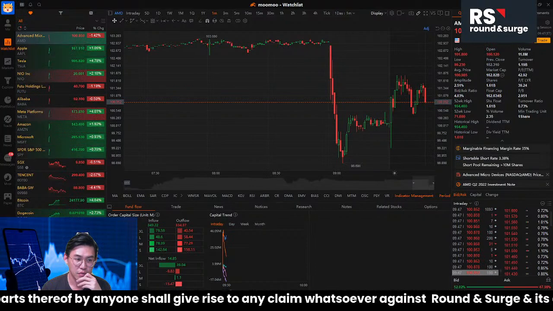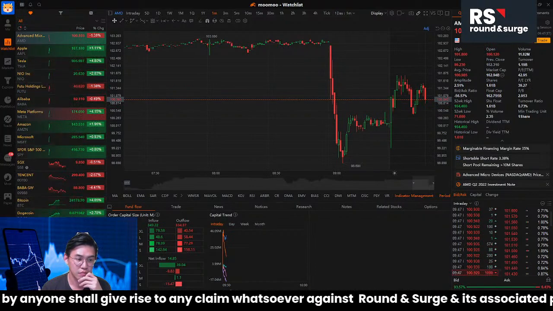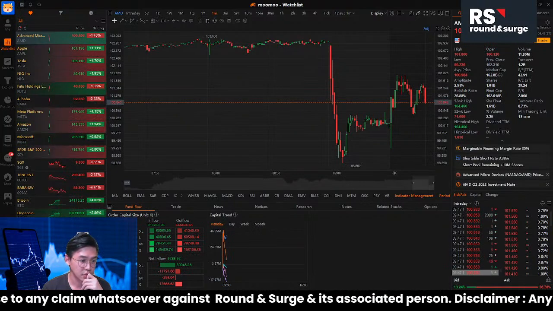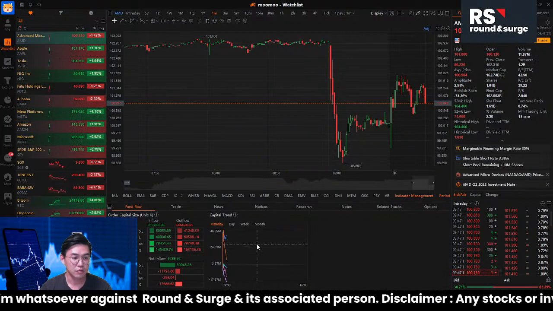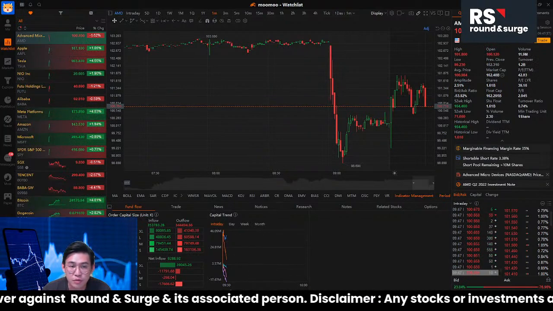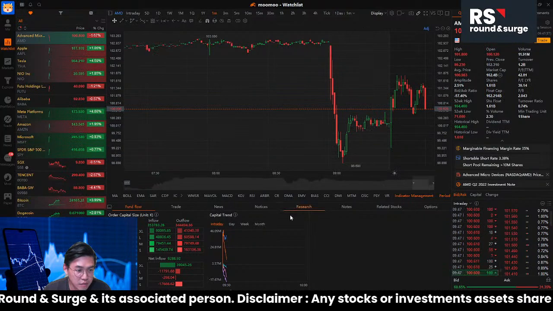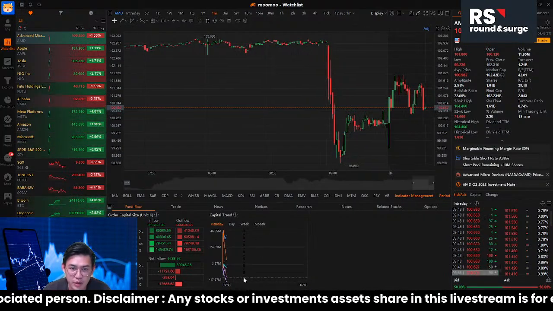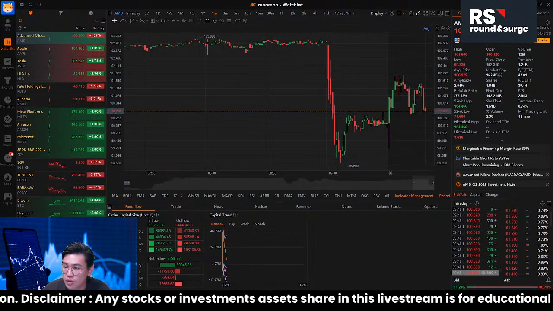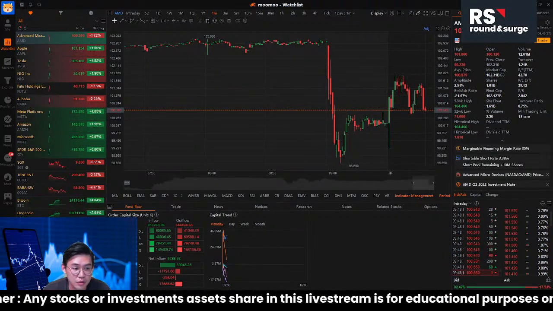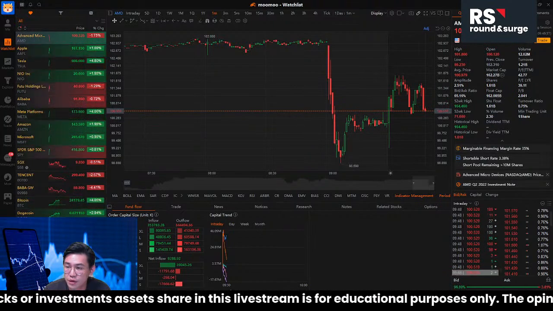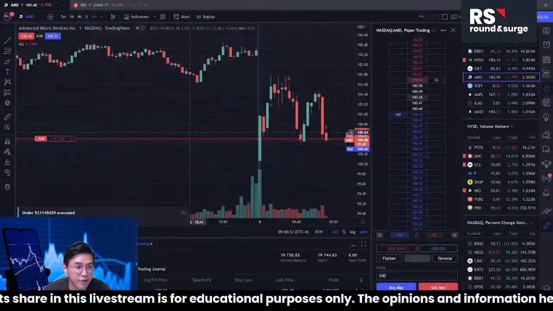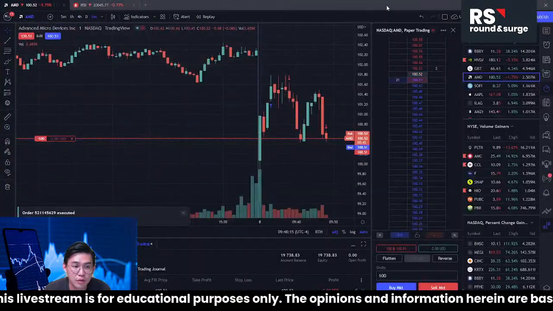Let's wait for it. We can't look into the total of it because we need to see the changes. Right now it's just telling us the total. So we need to see, wow, there's a lot of shares coming in and stuff like that. I think it's pretty obvious we need to go for short selling for this AMD. So on the TradingView side, I have the short sell at the moment.